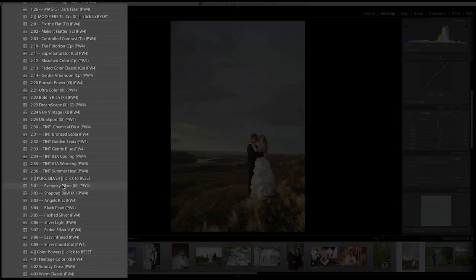Now, for people like me that really love black and white, I'll go in and I'll get into Silver Shadows, which is a complete preset collection dedicated to black and white, and that can take it a lot further. Just like for those moments when I really want to tinker with color, I can go into Color Fantasies. The power of Power Workflow 4 is that we have a little bit of everything right here, and it's designed to be at your fingertips, quick and easy to work with.